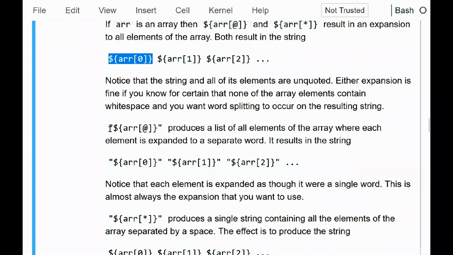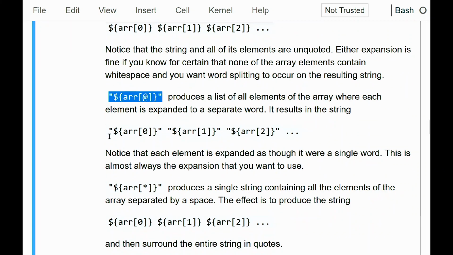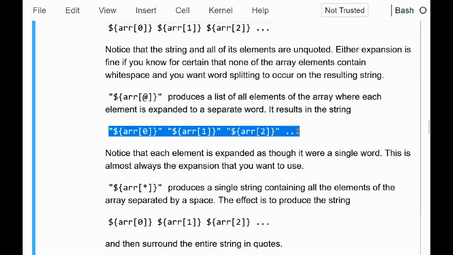So normally what you almost always want to do is quote the at subscript. So dollar, brace, array name, square brackets at, and then quote the whole thing, because that produces the quoted sequence of strings, which is normally what you want. Normally you don't want spaces or special characters to be interpreted when you get each element out of the array.